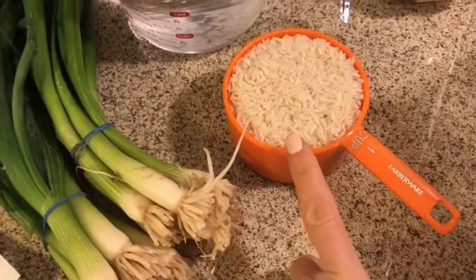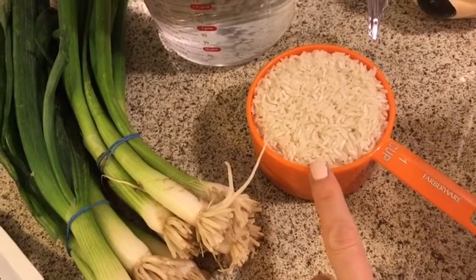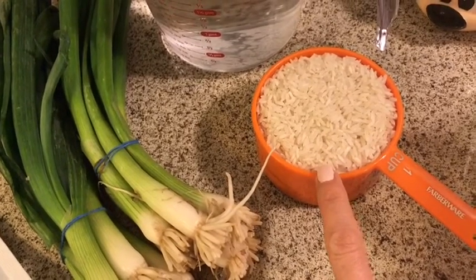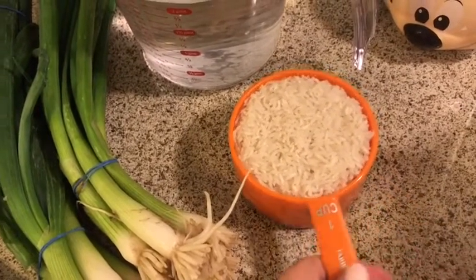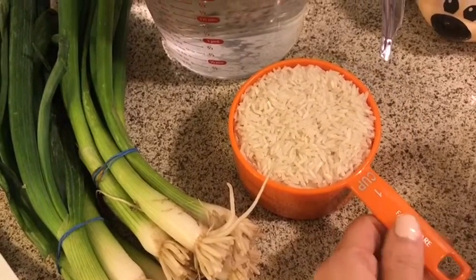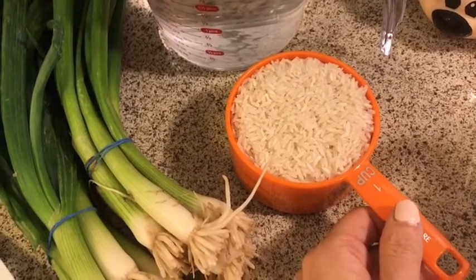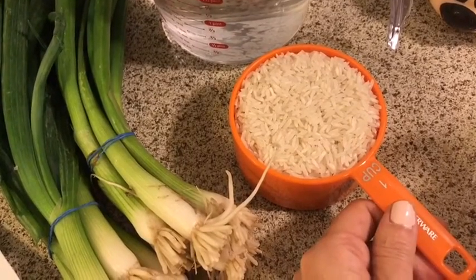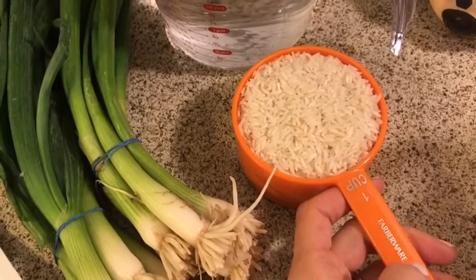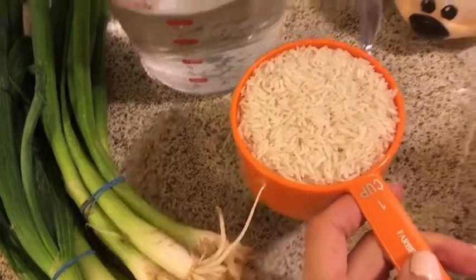1 cup of cooked white rice is 6 smart points, but 1 cup of raw or uncooked rice is 19 smart points. So don't let that scare you, because this is actually going to make a huge pot of soup. I'm not sure exactly how many servings, but I will use the recipe builder, portion it out, and let you know at the end. So I'm going to start with 1 cup of raw white rice for 19 smart points.